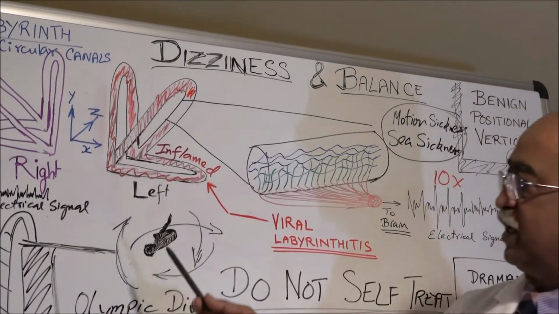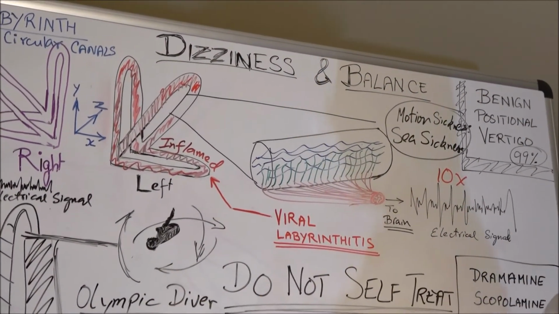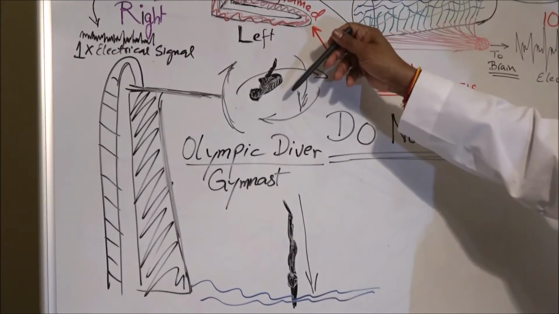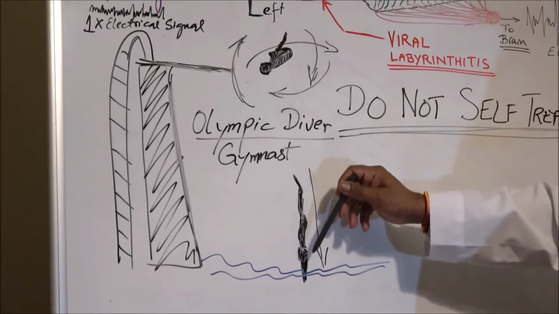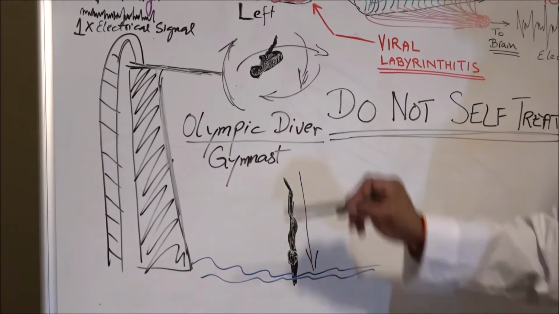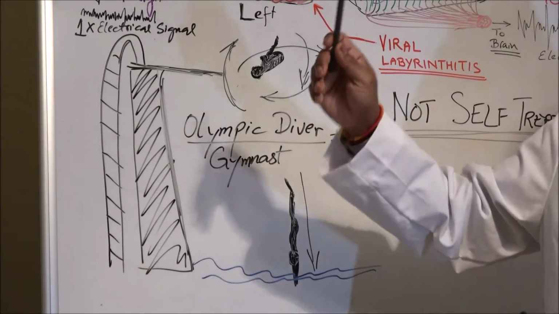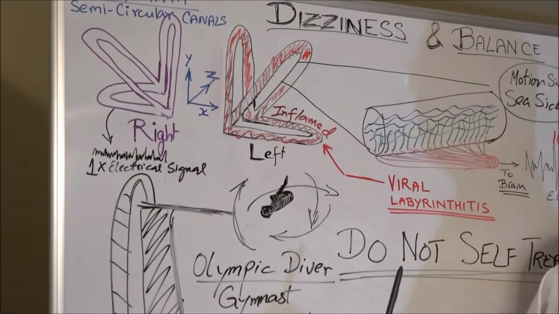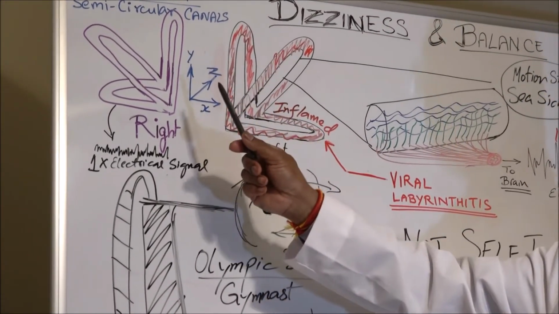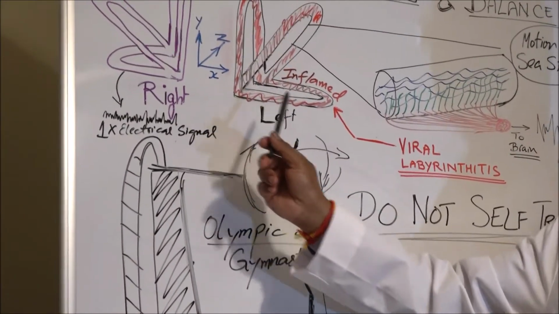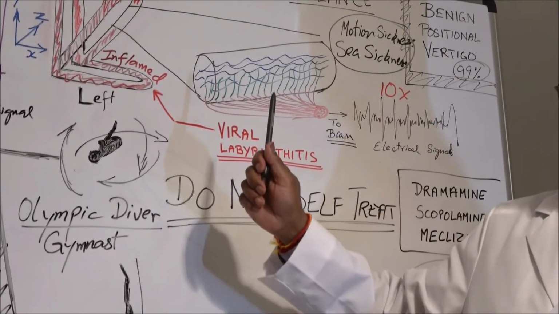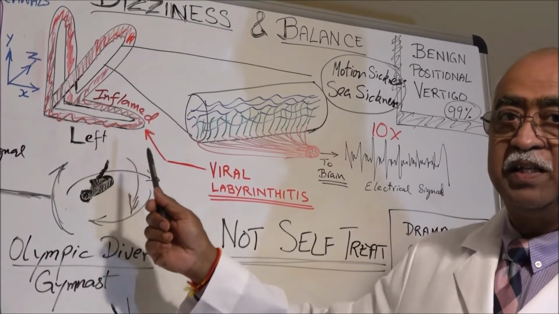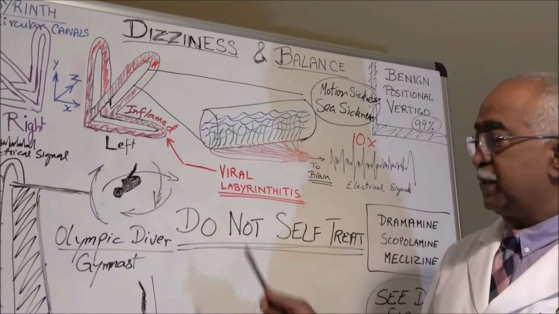If you were to consider all the movements an Olympic diver or a gymnast does, imagine he spins, twists, turns, and then at the right moment straightens out and goes into a clean dive. Or the gymnast straightens out and sticks the landing. All of that is controlled by the brain acting on the stereoscopic signals that it receives from its labyrinth. A billion computations per second is going on in each of our brains that enable us to maintain balance.